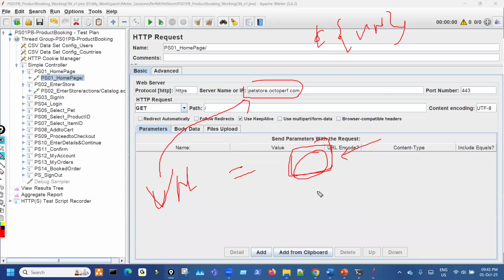Okay. And in that way, you can run on any environment. Suppose you have to run on dev, UAT, testing, performance, pre-prod. Correct. So that is why we have to parameterize the protocol, URL and port. Some applications have a port. Nowadays, applications do not have port numbers, so this can be ignored. But yes, this we can always parameterize.